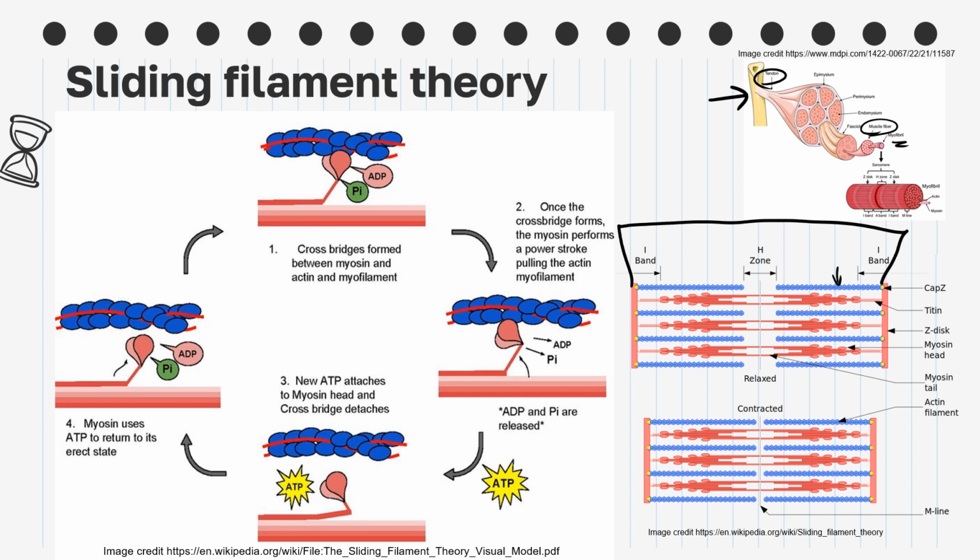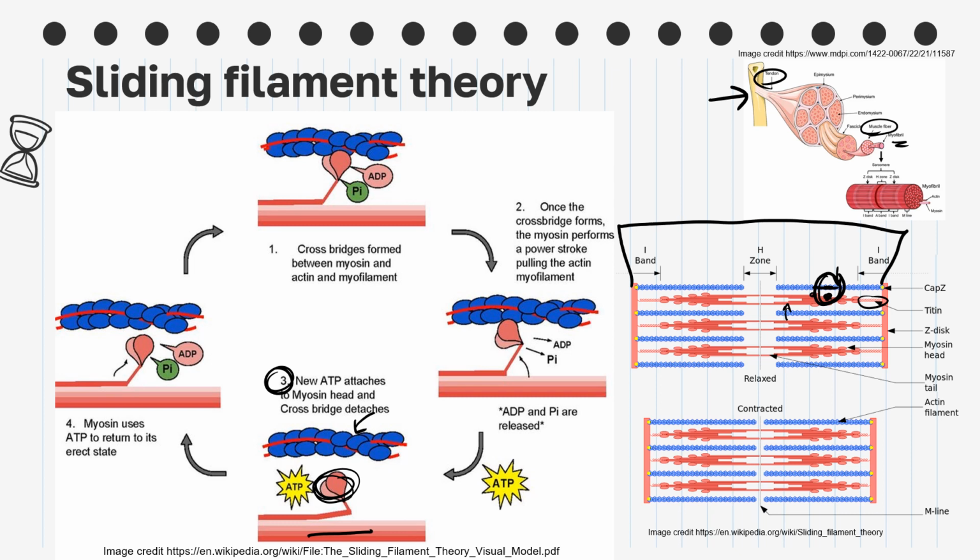Again, we've got our actin, we've got our myosin, the myosin heads here, myosin attached to the Z disc with that titin. We're going to focus in on one tiny little piece here, this actin, this myosin head. And we're actually going to start at number 3, because I like to start at number 3, not at number 1 in this diagram. So we have our myosin head, we've got our actin, and here's our actin.